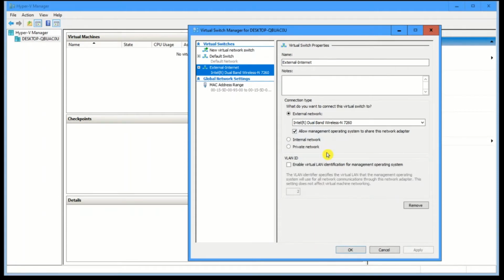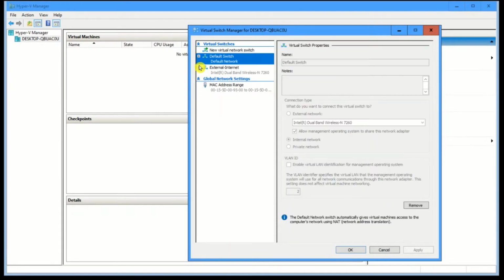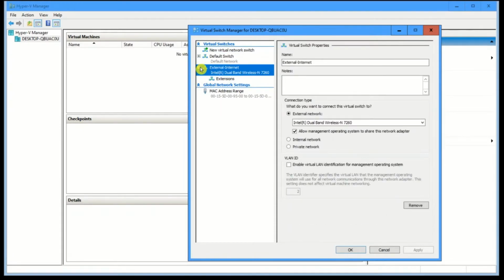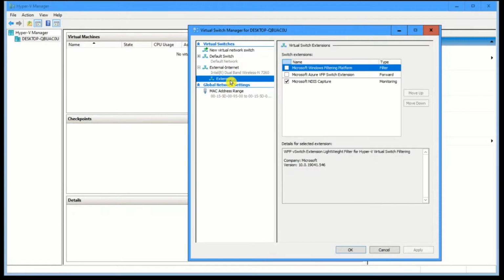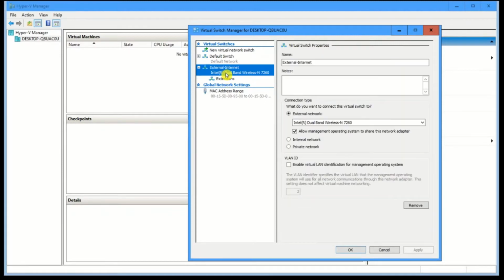All right, it's done. Applying the changes. And now we have an external Ethernet. And see, it's got these two virtual adapters and everything. So far, we are doing good.